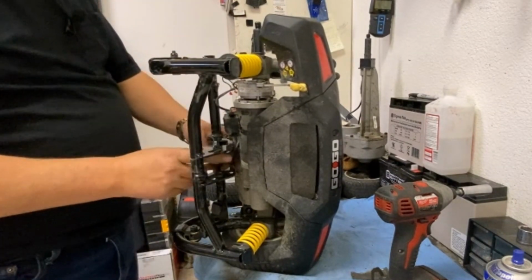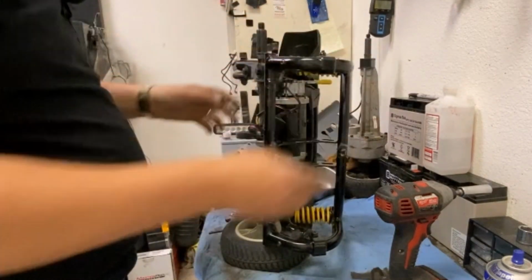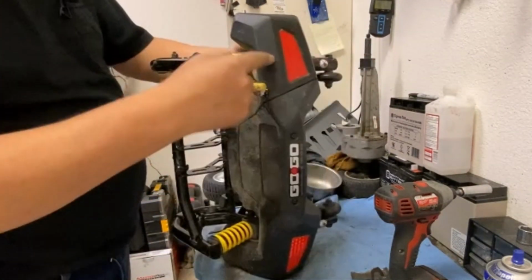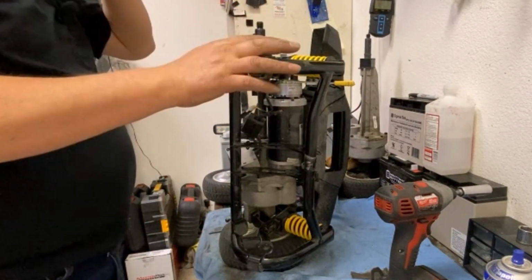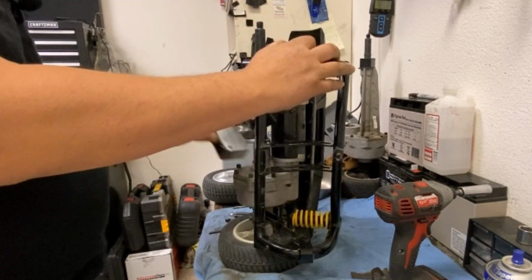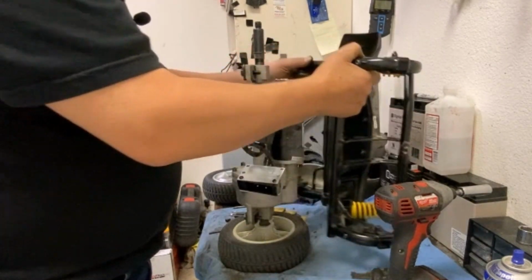So that's your connector block loose, transaxle loose. Just remember the orientation. It's easy with this on the way the handle goes. Don't do what I did on the last one I did on the Sport. I got it the wrong way around and had to redo it all. Put it in backwards or upside down.